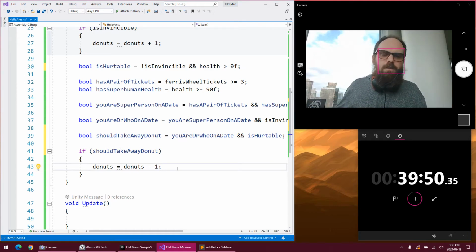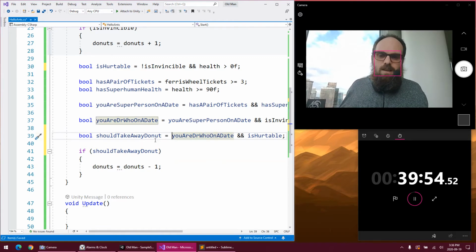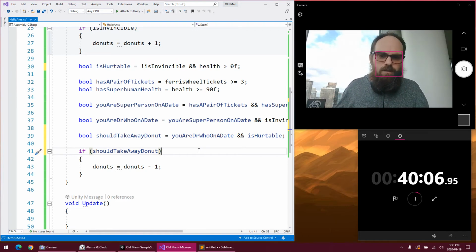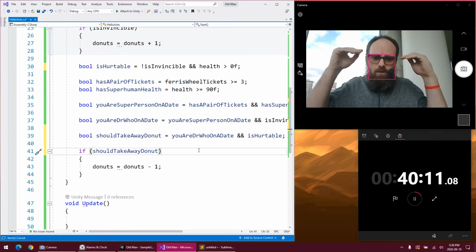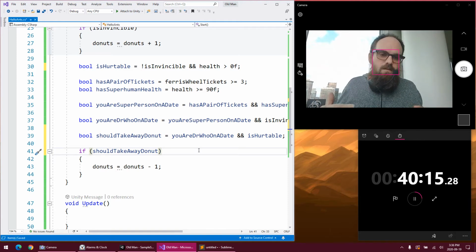And if you ever think to yourself, well, what should take away a donut? Well, this defines it, right? And well, what defines this? This does. And what defines this? This does, right? So that's kind of all of programming in a nutshell, right there. It's just taking donuts away from supernatural characters. You define things in singular statements, and then you just follow that chain of logic until you come to a decision point.